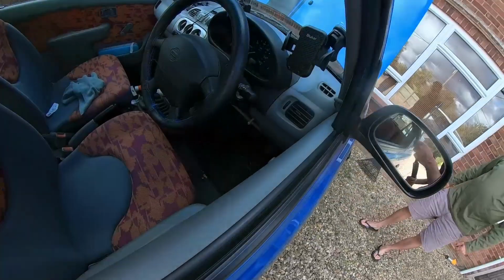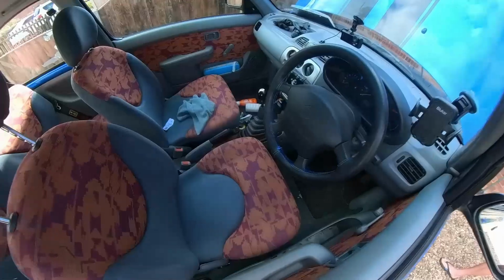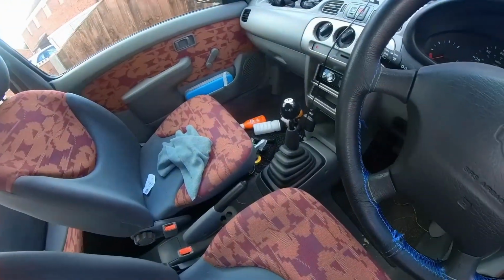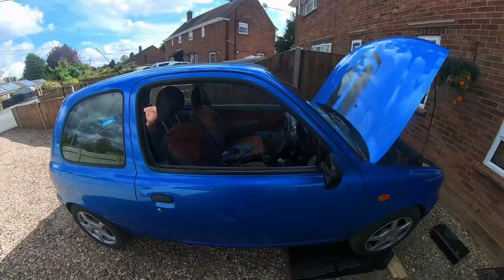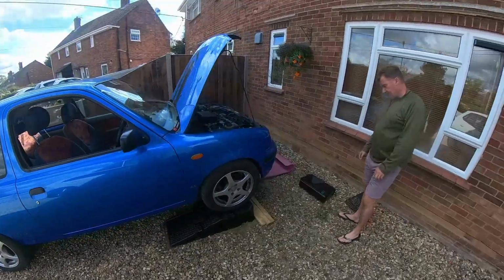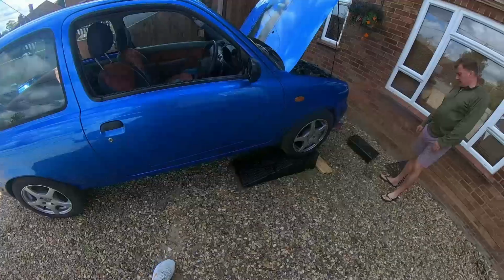Also, if you're leaving your car on a ramp, leave it in park, or if it's a manual like mine, leave it in first. And if it's the opposite way round, you're going back, then leave it in reverse, because that acts as park in a manual car, as well as your handbrake. Don't forget your handbrake. Is it loosening? Yeah. There you go. I should be wearing gloves.